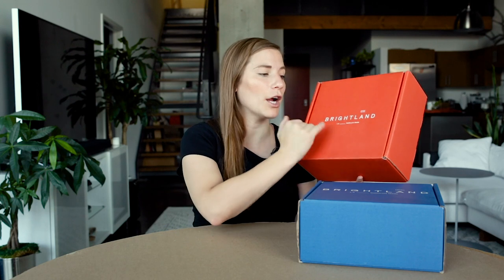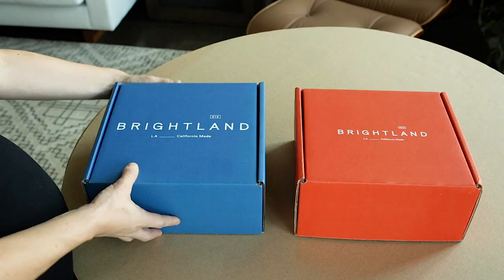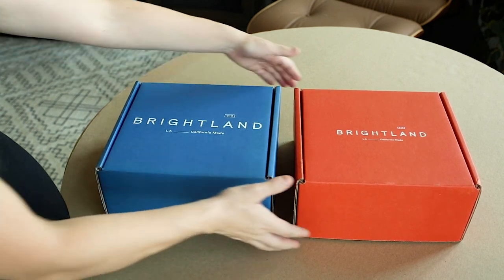Because I had ordered two packages, these boxes actually came in a larger over-box, so there isn't tape on the outside edge. That being said, I've ordered from them before and I know that there's a beautiful custom tape normally here. So in addition to the beautiful printed flood-coated box — which you can tell is flood-coated this color over white corrugate because this white pops out — this box usually also has a custom tape to seal it off. Both of these boxes are printed over white corrugate, and I can tell because of how bright the logo is in white.